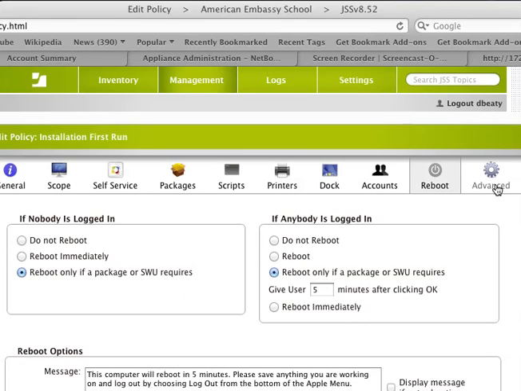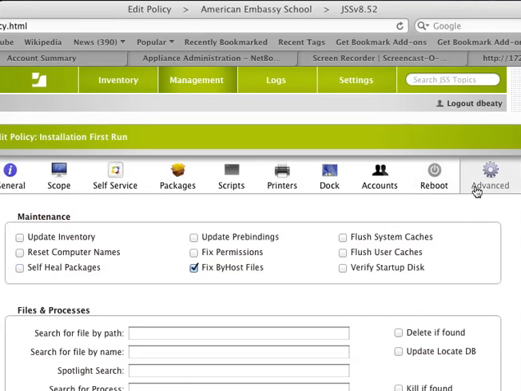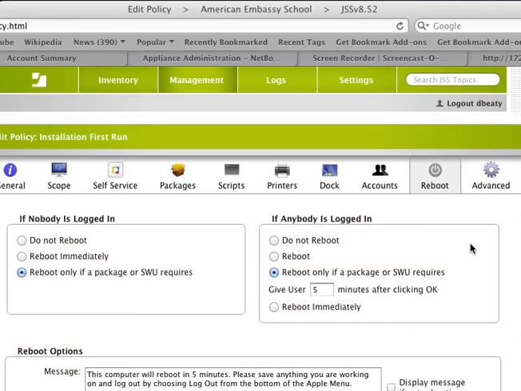Yeah, we haven't even looked at that menu, I don't think. Reboot? Yeah, we have. It's about actually rebooting the startup disk. And so effectively, if no one is logged in, do you want to reboot immediately or only if the software update package requires it? I would actually tick, if nobody's logged in, tick reboot immediately. But that's only if software update requires it. Basically saying we will force a reboot on the machine. Right.